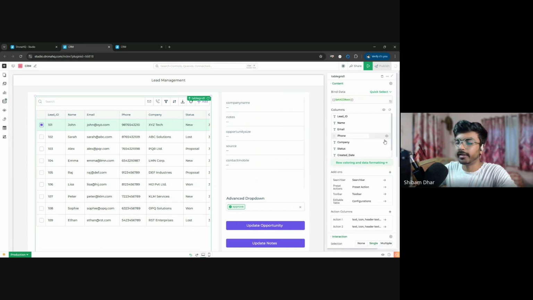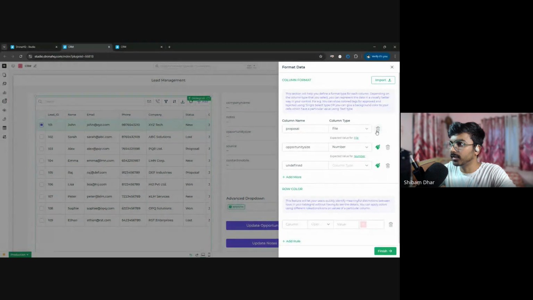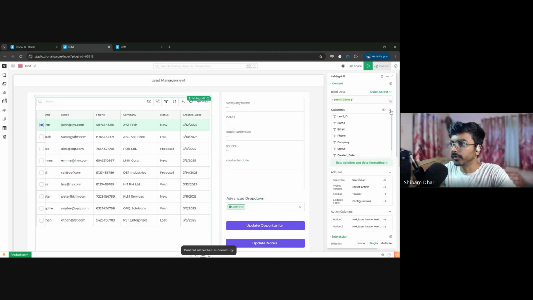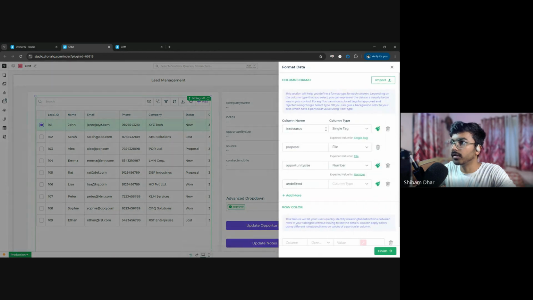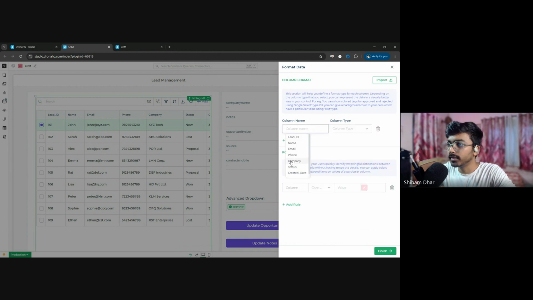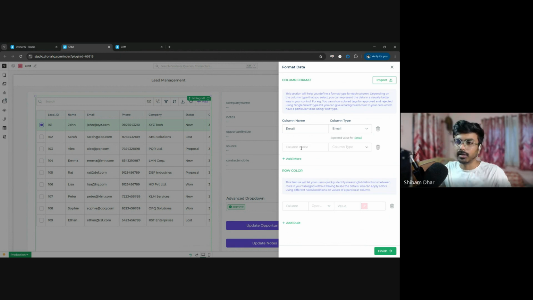Okay. Now let's do a little bit of changes. These are all things I don't want to change. But let's say lead status, the proposal files. Okay, let me just delete all these and do a refresh. Let's go here. Okay. Now add. Let's start with emails. So you can make it formatted, and this formatting helps you with understanding and a better UI also.